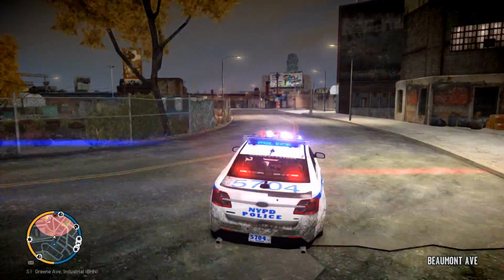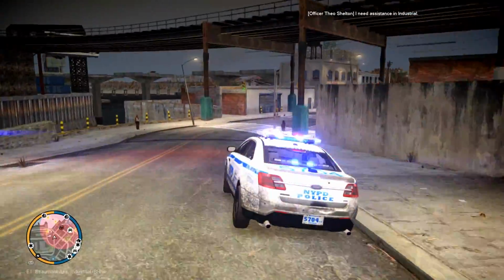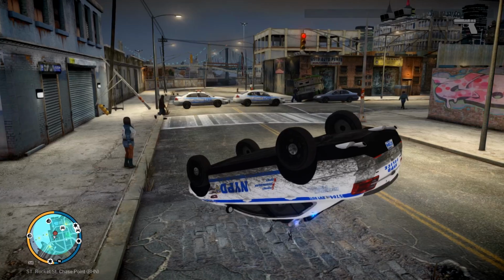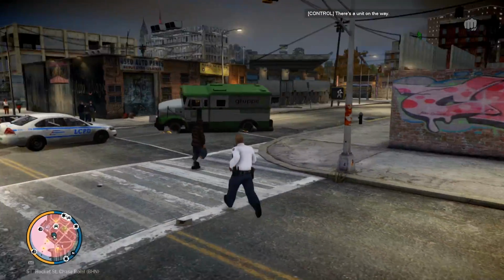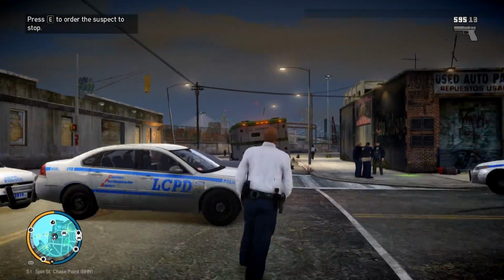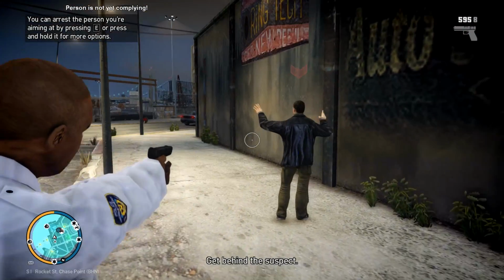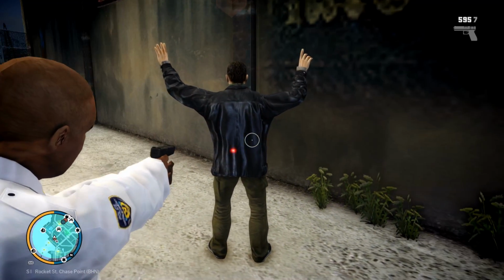Is everyone alright? Central to all units. Looks like he's heading south on Rocket Street in a white security car. Assistance. Oh my god. I need a unit for a suspect resisting arrest in industrial. Right. Oh, my car is fucking dead. That must be some good cracking. Out of the vehicle. Drop the fucking gun. Don't move, don't move, don't fucking move. We got one of the suspects. I'm gonna arrest them.